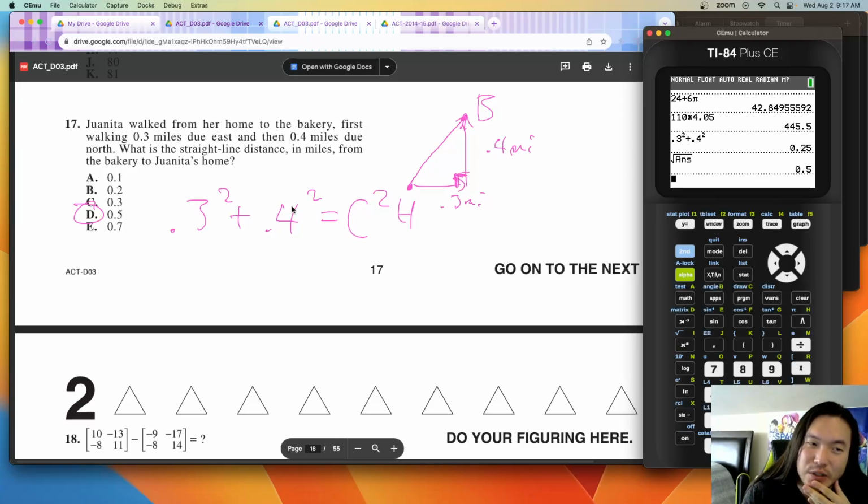You definitely want to make sure you get this one. I think this type of question will probably come up like 3 times per test. I would say the most common equation that they ask you to use in the ACT math test is the Pythagorean theorem. Am I making sense?